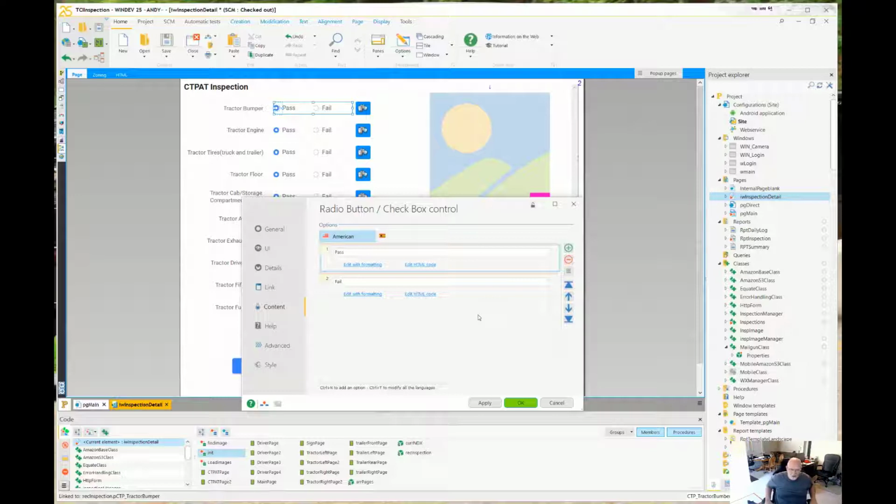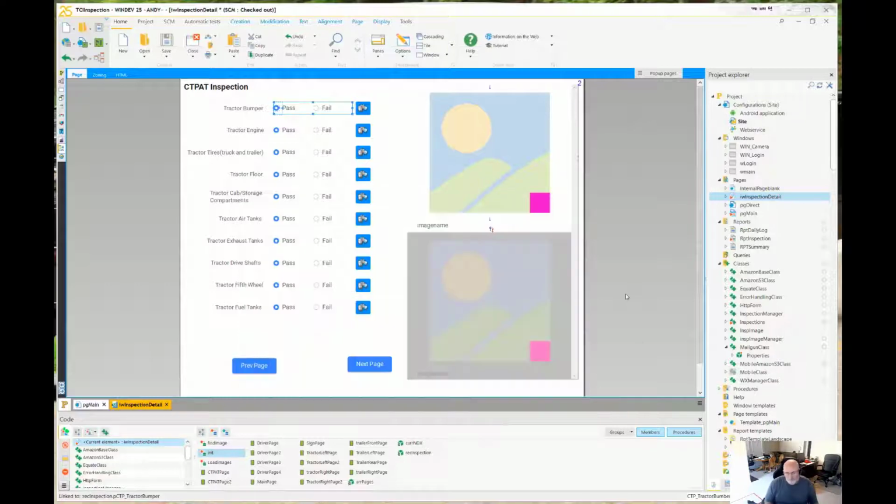Now, granted, they don't edit this, but that also means when I assign from the database pass to this or fail to this, if I assign fail to this, it'll always show up as pass because it goes by 1 or 2. So how do you solve the problem? You can either go rewrite everything on the mobile side and tell it to send back a 1 or 2, but then if you're looking in the database for certain things, it's kind of a difficult thing to do. It really is.